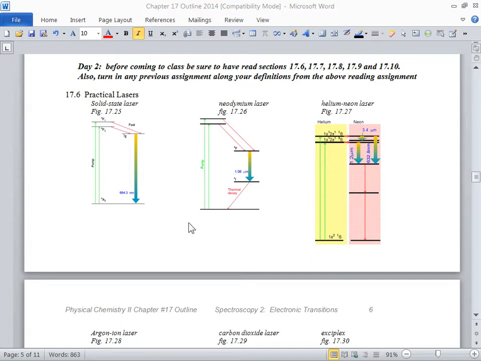So we're wrapping up our last day of P-Chem here, and it says solid state lasers. What's solid state mean? Yeah, solid. So the lasing medium is a solid, right? We've had our helium neon laser, used it in P-Chem lab. Well, what's the lasing medium in that? Yeah, helium neon gas, right, mixture.